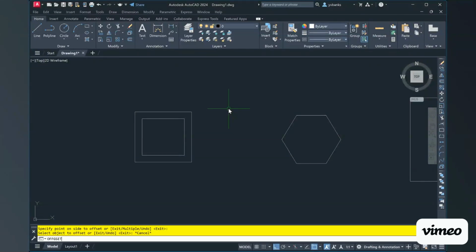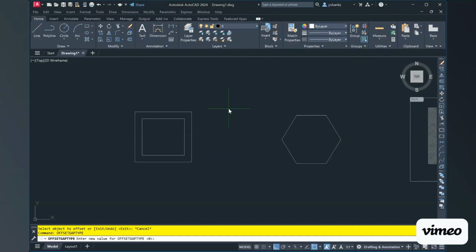And in doing so, it should pull up for you your offset gap type. And when you press enter, it says enter new value of offset gap. The default value is going to be 0 right now.